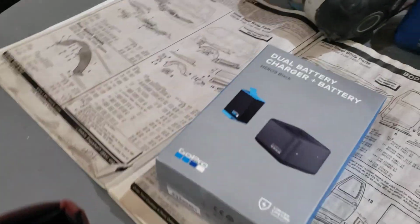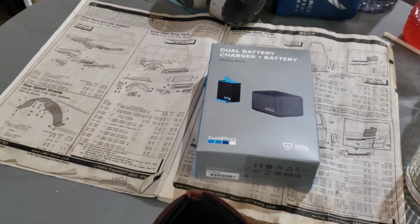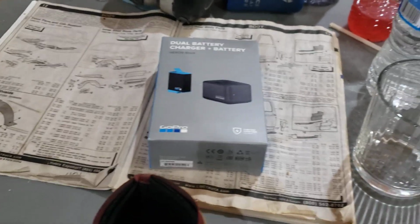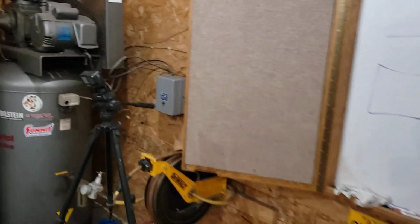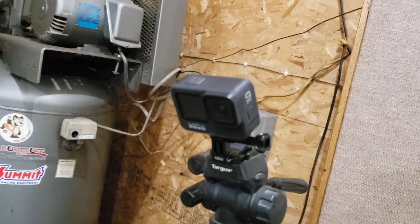Oh, I did get one of these. Jody got me that. I got a birthday coming up here shortly, so I said that's what I wanted for my birthday. She got me the new, well, it's over here on my tripod, which looks like it's sitting a little crooked, but she got me the new GoPro Hero 9 Black for Christmas. Still getting used to that.